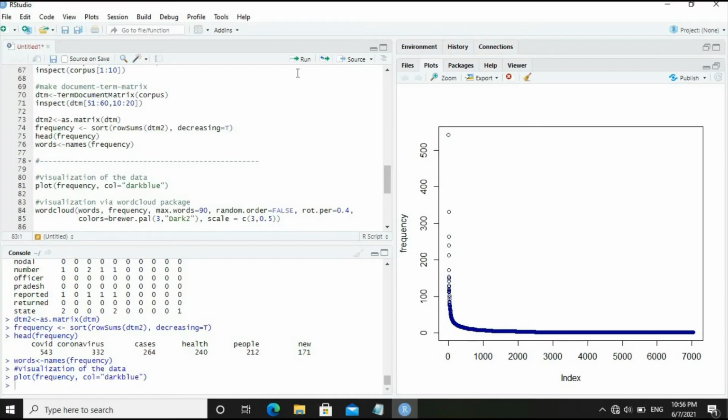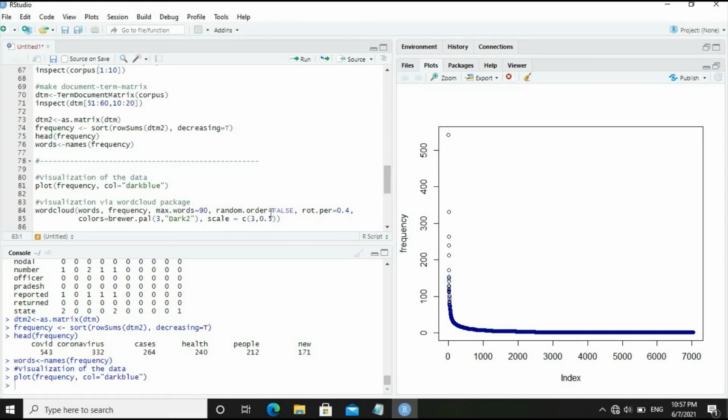Now let us generate the word cloud, which will comprise words and frequencies, and maximum words equal to 90. Random order equal to false will ensure that the highest frequency words will appear in the center. Rotation percentage equal to 0.4 is the percentage of the text that will appear in the vertical direction.